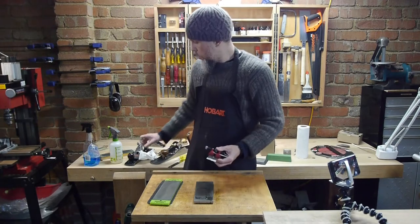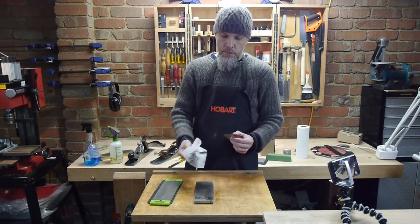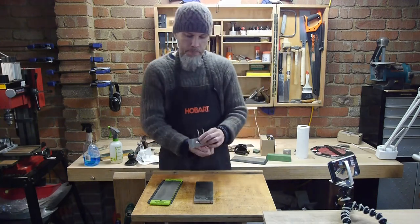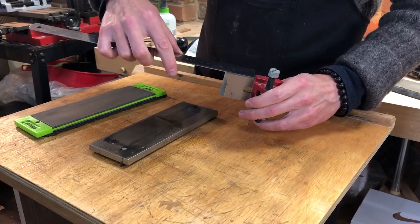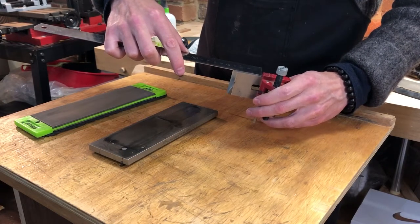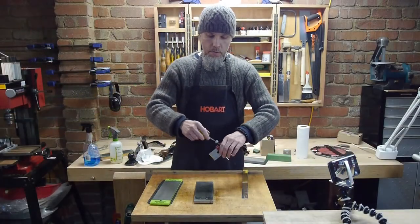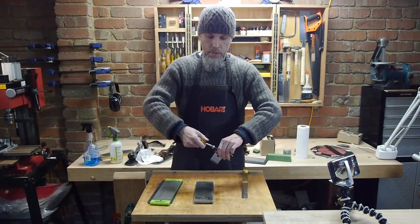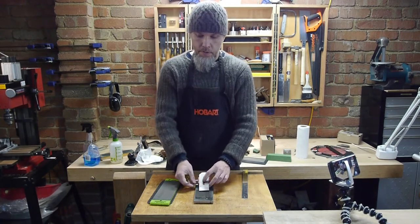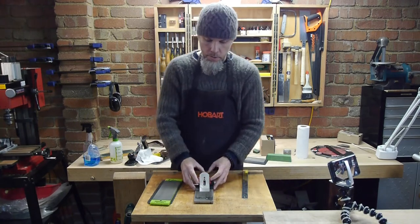However, we did talk about the secondary bevel, and on this plane I'd like to put just a slight secondary bevel. So how do we do that? What I will do, I will set it up at 42 millimeters. And as we all know, 42 is the answer to the ultimate question, what is the meaning of life? And here you go, we just answered.